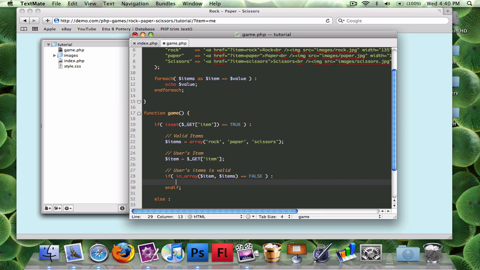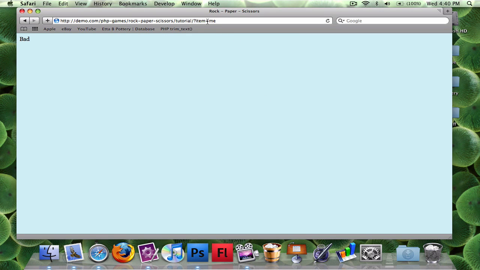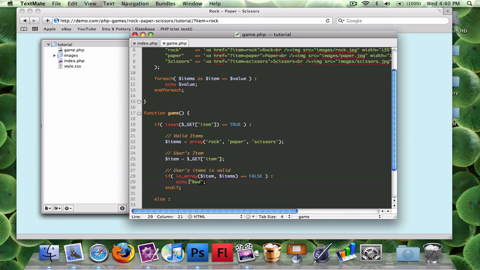If it's equal to false, that means this item doesn't exist in the array. So we'll just echo out bad. So you can see that me doesn't exist, so we got bad. But if I change that to rock, then it's equal to true, and we don't get an error.